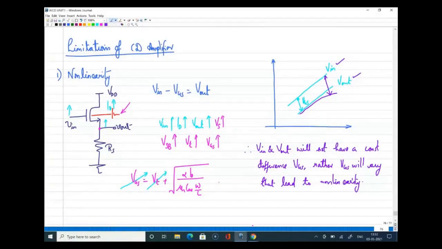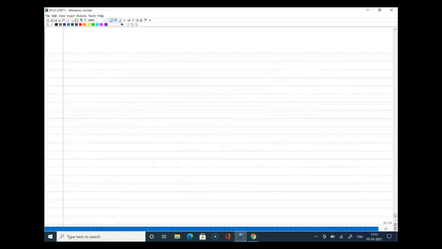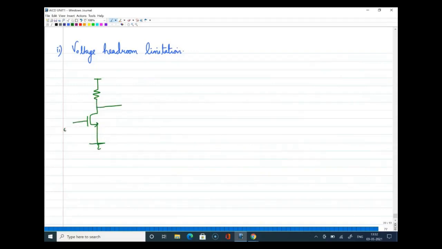All right. So coming to one more point with respect to drawbacks or limitations, we call this the voltage headroom limitation. For this you need to understand, whenever you have a CS amplifier, this is the CS amplifier with this as V in and this as V out, and whenever I do cascading of the CS amplifier to this, I was telling we will be connecting a CD amplifier at the output of some other amplifier.